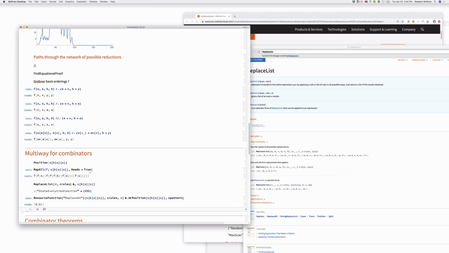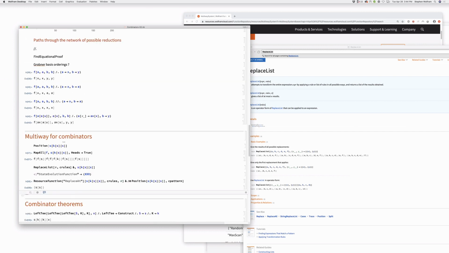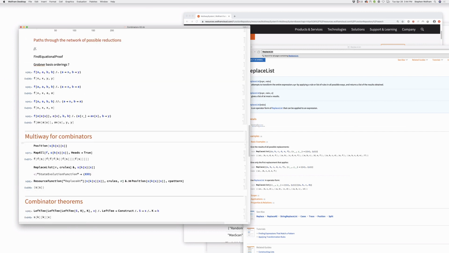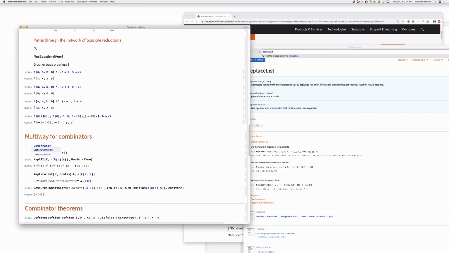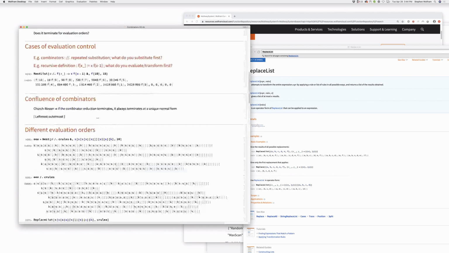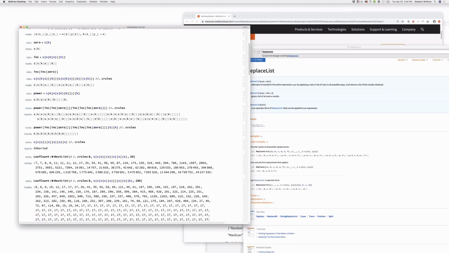Okay, so let's just write this then. Let's call this Combinator cases of an expression. It is what we get by saying position. Let's find our definition of Combinator of C pattern.